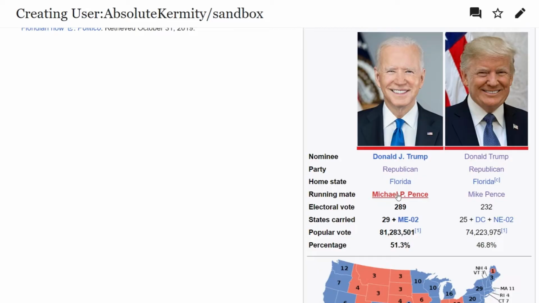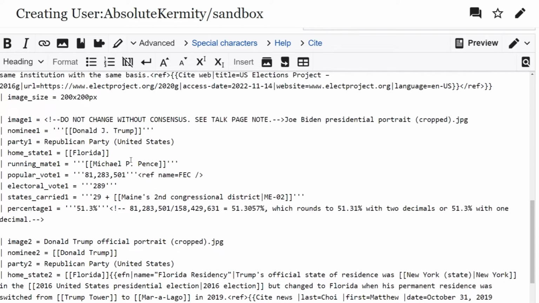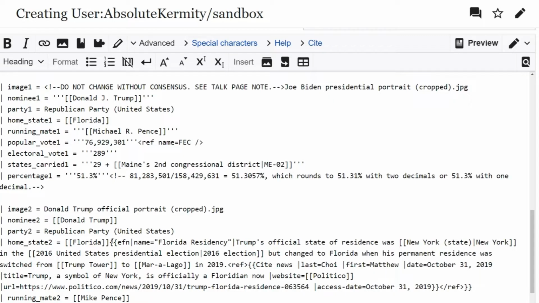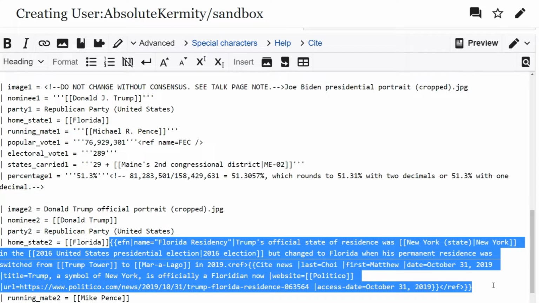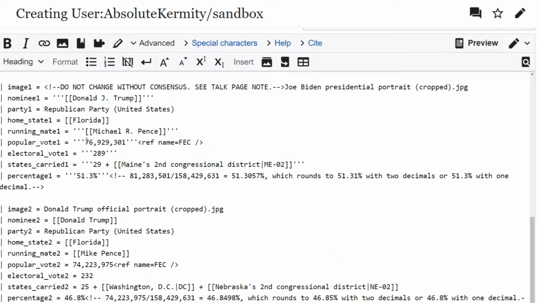So I guess that's actually not Mike Pence's middle initial. Let's check what it is. I'm probably just being stupid here. Michael R. Pence. But as I was saying, now you have the popular vote, which you can change to whatever you want. I'm just going to change it to a 76, and then just add whatever numbers you want to add. And there, you have 1 done already.